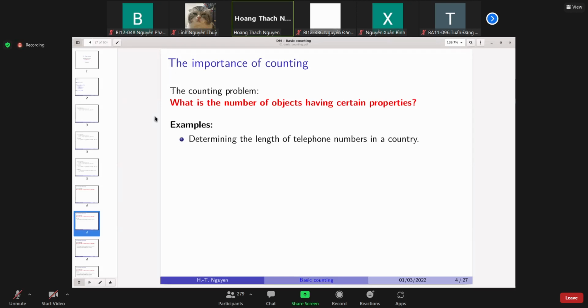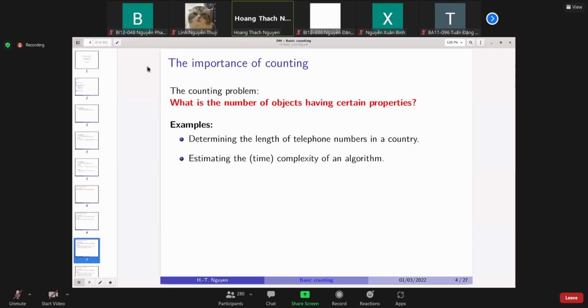Okay, so basically, in order to determine the length of ID numbers or social security numbers, or the length of bank ID, you will need to have some kind of estimate of the size of the demand, and then you have to design something that is enough for that. But you also have to optimize so that your system is not overloaded.